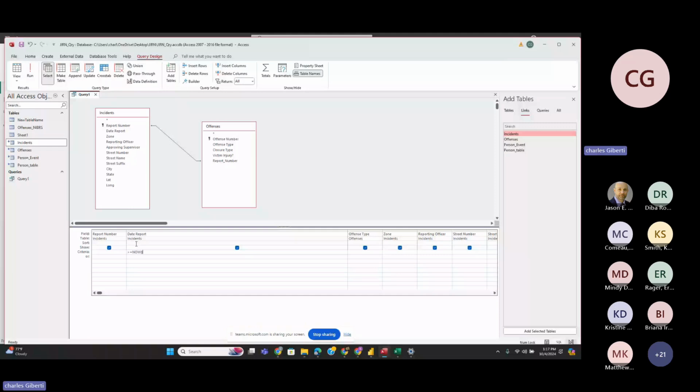And if I always want this query to run and pull in, let's just say 3 years worth of data, there's 365 days in a year, so there's 1,095 days in 3 years. So you can say, all right, I only want to pull stuff that is greater than or equal to now minus 1,095 days. And now every time this query runs, it will always pull in 3 years worth of offense data.